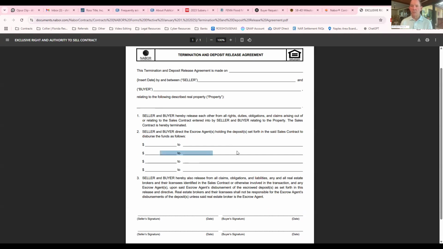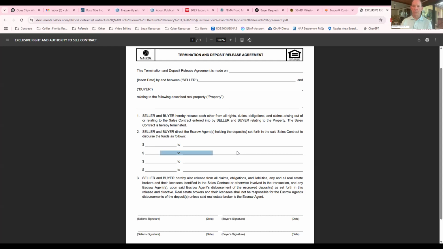If the buyer's terminating, here's what I usually recommend: I have the buyer send me an email saying, I terminate. Maybe have them give a reason, maybe not, but I just need them to tell me I terminate. Then I'm going to have them sign this form and we'll dictate who gets the deposit based on the circumstances. Then I'm going to forward the buyer's email and the signed form over to the listing agent and say, unfortunately, the buyer's terminating. Please see attached and below. Feel free to call or email me with any questions.